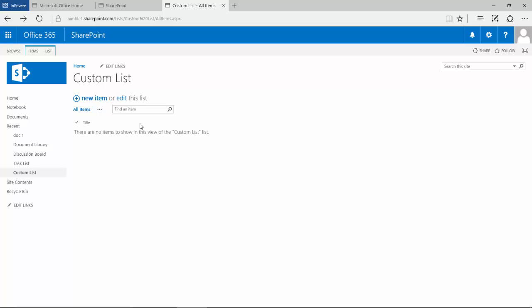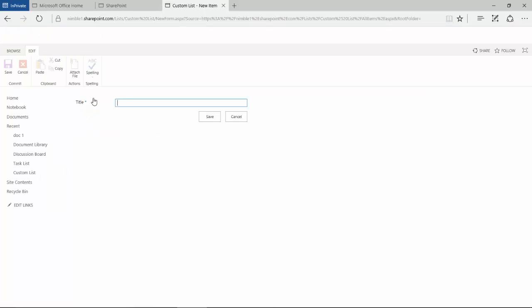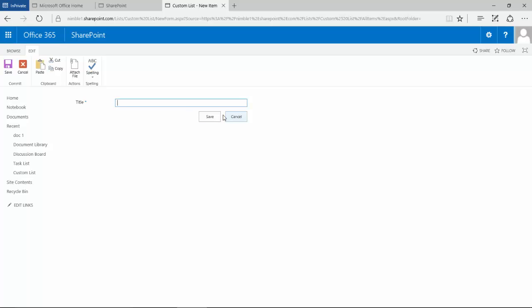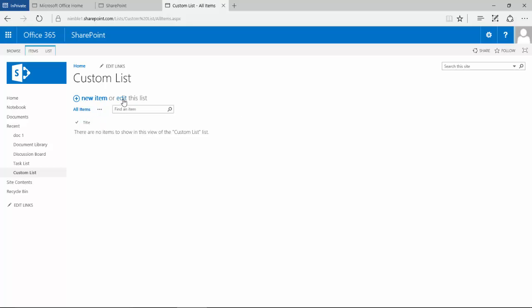So initially, when you open the page with the custom list, you should see this title, and you very quickly got the ability by clicking new item to be able to add a new item here and save it. You also have this option here, edit list, which gives you this grid view, which we will see in action a bit later on, which will allow you to fill out data very quickly from almost like, if you like, an Excel spreadsheet view of the data contained in this list.